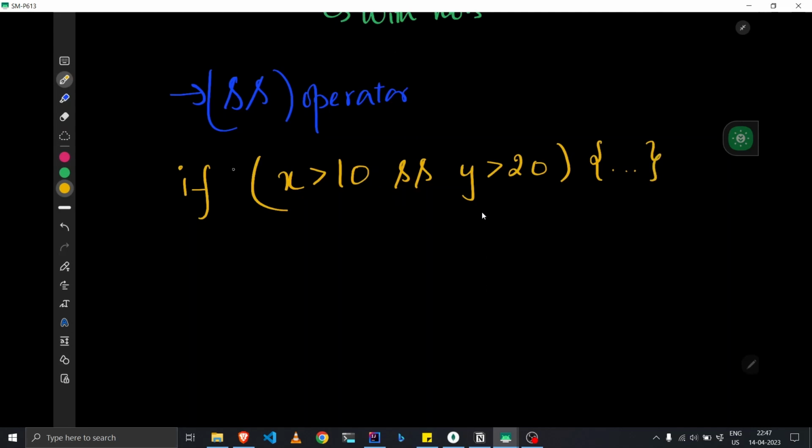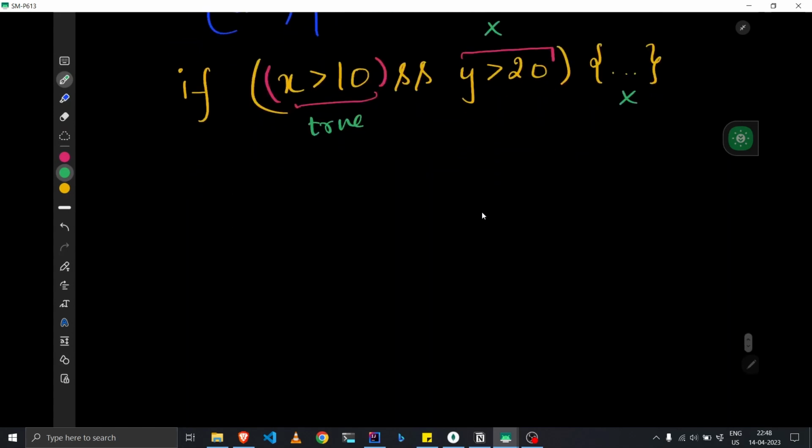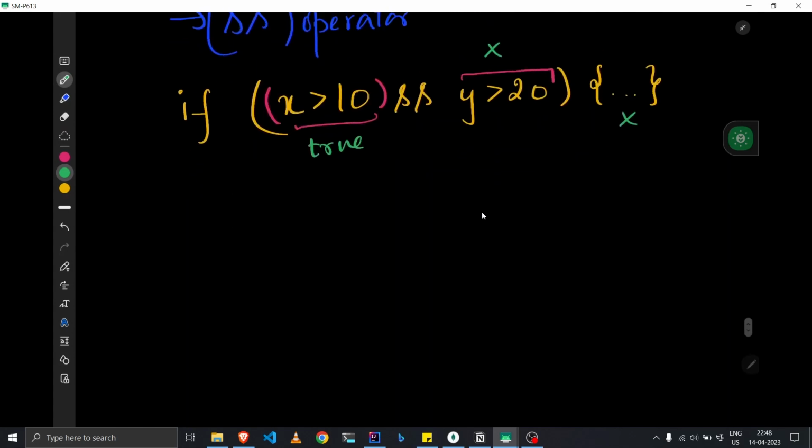So basically what this and does is, if this evaluates to true, then it will check this also. And if this also evaluates to true, only then we'll be executing this. But if this is false, then it will not check the second one, and it will not execute this as well. And in the last case, if the first one is true but the second one is false, that would also result in not executing the if block.